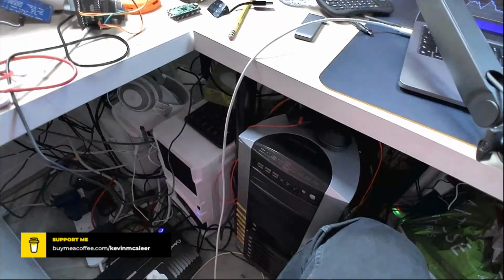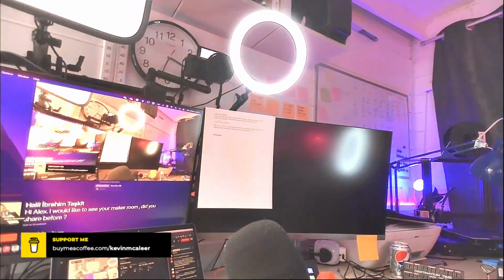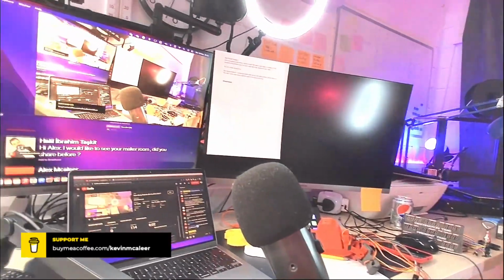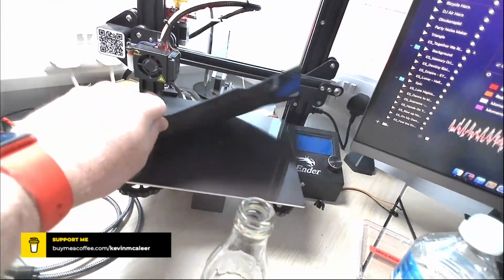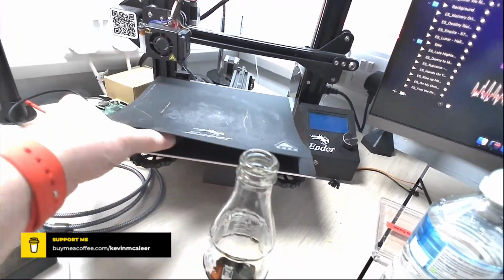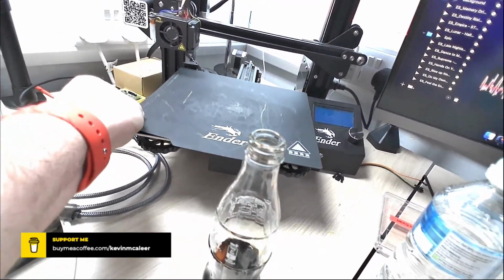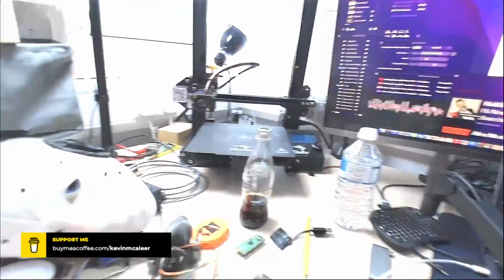I've got some other computers down here as well with me. And then there's my setup, and then above there you can see all the filament that we've got, and then some work stuff as well. There's my other messy desk there with my 3D printer, and the other 3D printer. It's looking a bit worse for wear, that one. It had a bit of an incident, this printer. You can probably see there where it drove down into the bottom of the heat bed, but it still works fine. It's still my main workhorse. Then across there is the other one as well, which is the Ender 2.